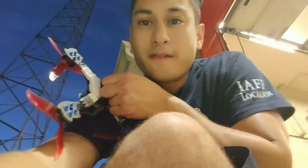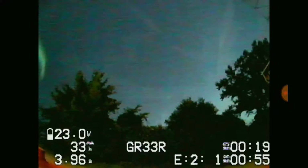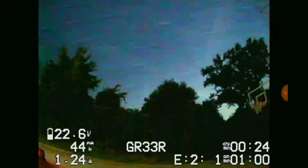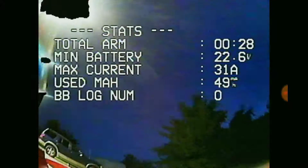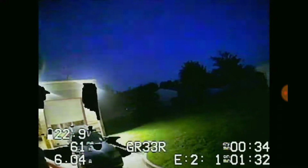So we're gonna give this one a shot, see how the 50/50s hold up. All right, so the first test, I'm gonna do another line of sight flight. See how she does in a hover, how she does on the punch outs. Check the motors, see if they're overly hot. No, they're barely lukewarm. So, let's plug the goggles in and do some flying around and see what kind of amps we're getting drawn. I'm not going to be able to fly too far, but I didn't bump my wattage up on my camera.